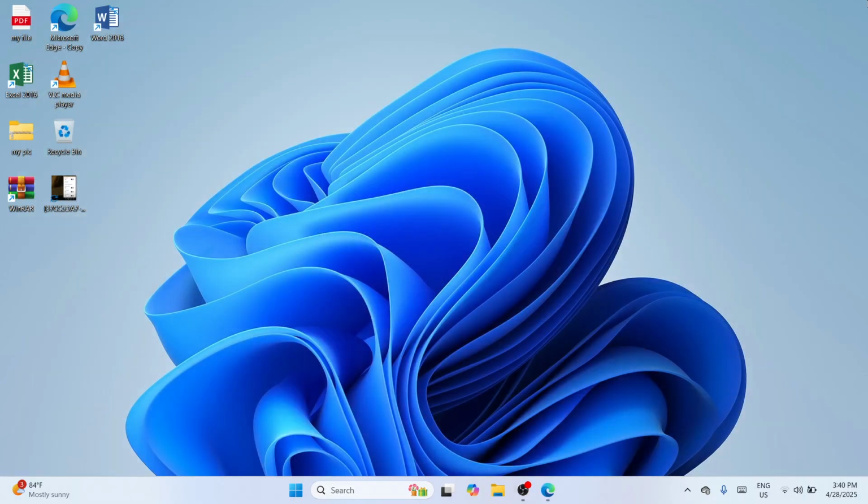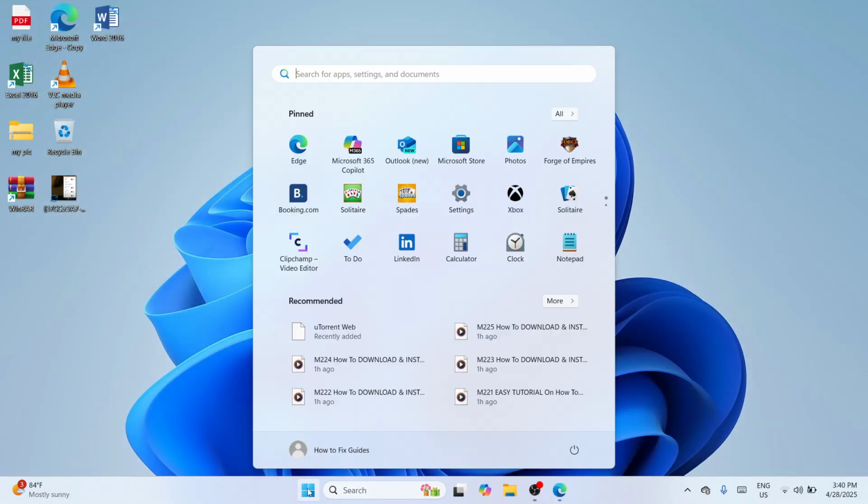Once you're good, close the window, navigate to the Start icon, proceed to your power menu options and click on Restart. The moment you've restarted it, you will have reset the keyboard settings to the default settings on your Windows 11 PC or laptop.